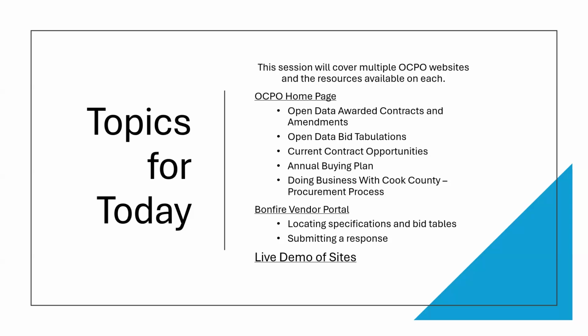We will discuss the buying plan that we normally post every year, as well as different resources on our Doing Business with Cook County page. Then after that, we'll get into the Bonfire vendor portal, how to locate the specifics of a project, and then submitting a response. And then I'll do a live demo of those sites after we've gone through the presentation.